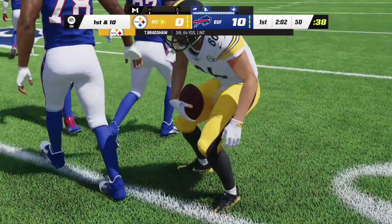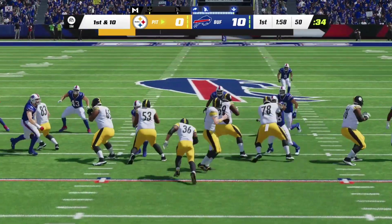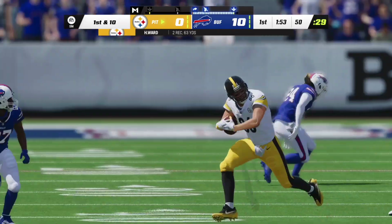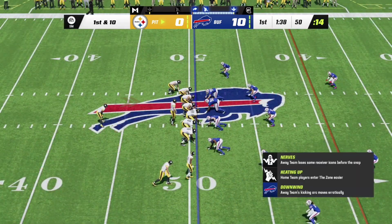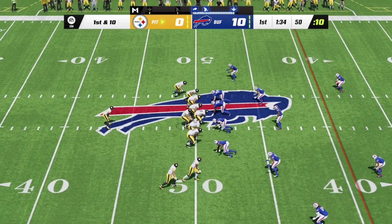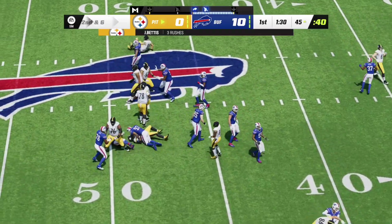And he'll be taken down, but not before they reach the 50. It'll go as a gain of 25 on a play that started back at the 25. And let's face it, what we just saw there, not a surprise, is it? I mean, this is what he does well. And if you don't tackle him as soon as he catches the ball, this is the end result. Big yardage afterwards. Got the speed, the agility, so good with run after catch. And we're only in the first quarter, so they better get a handle on that quickly.